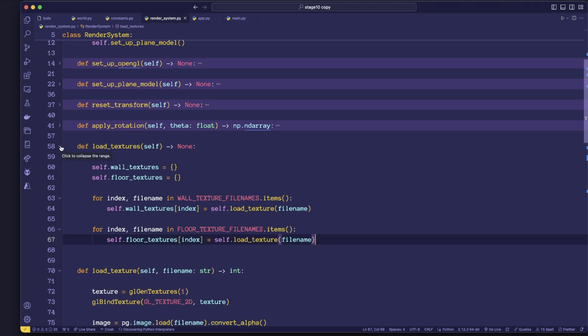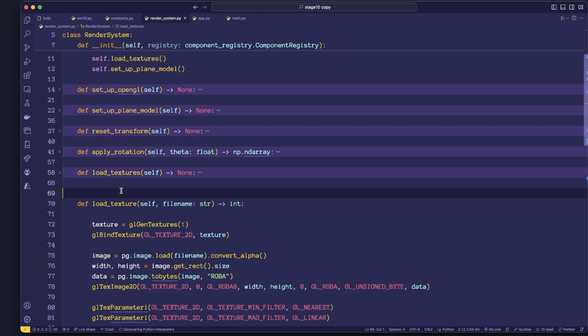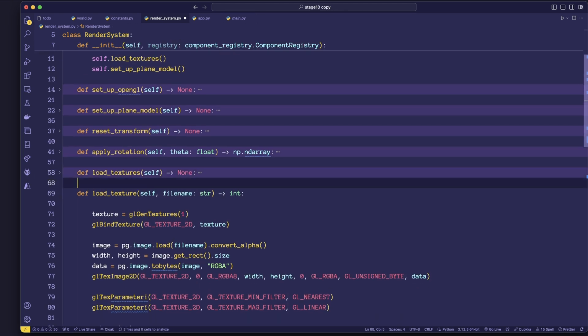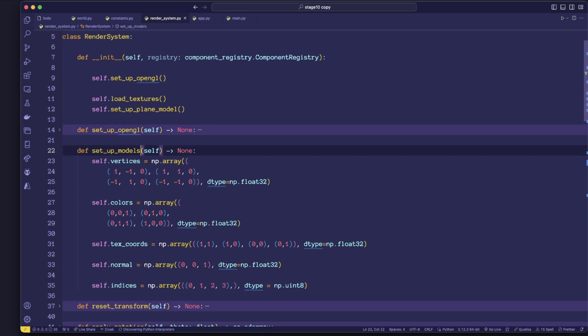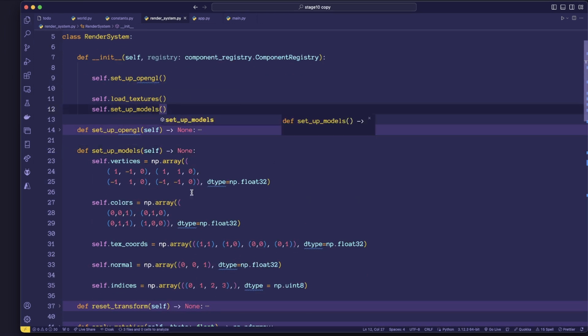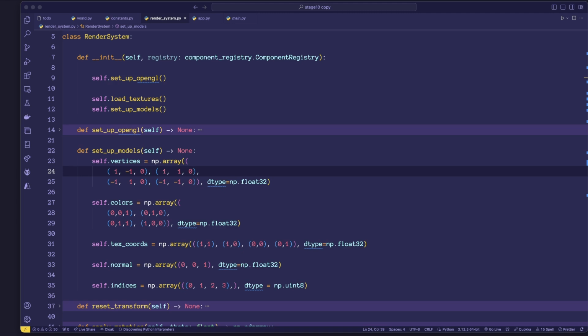Now, the next part is I'm going to stop stalling, and I'm going to set up not my plane model, but all my models. So there's a little bit here.